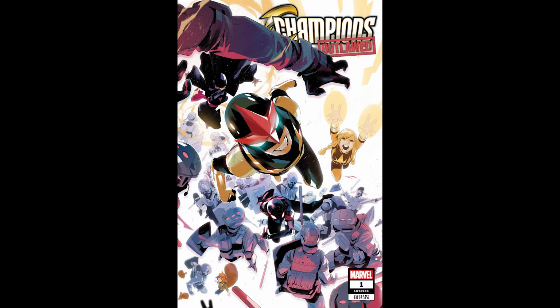So I grabbed it. Next up we got Champions number 1. This is by Eve Ewing and Simone DeMeo. It's really good. I think this is the D cover, so the cover artist is the same person as the interiors. I think I'm saying her name wrong. Killing it. But yeah, this was her. So I decided to go with the interior artist as also the cover artist on this one.